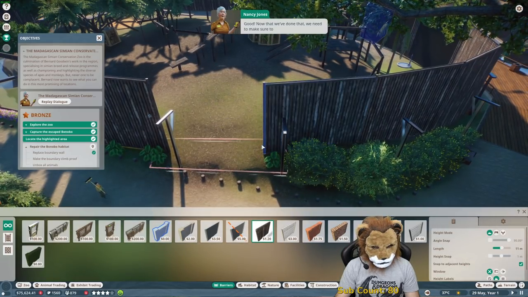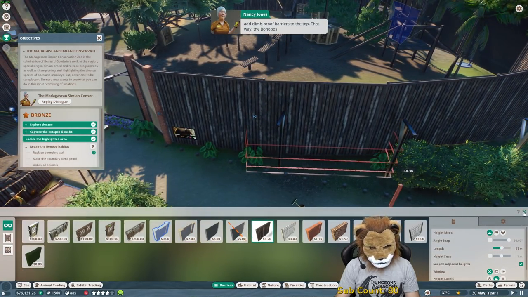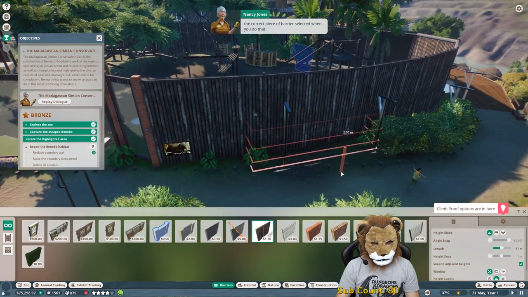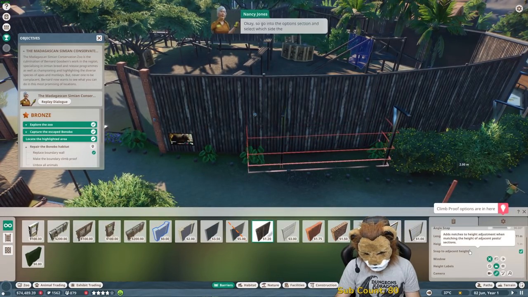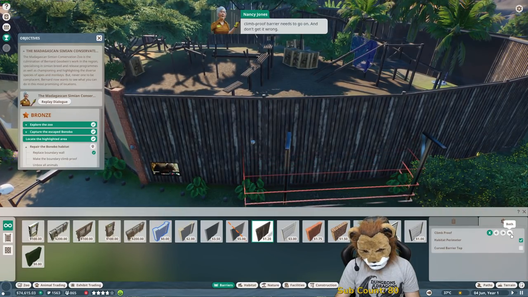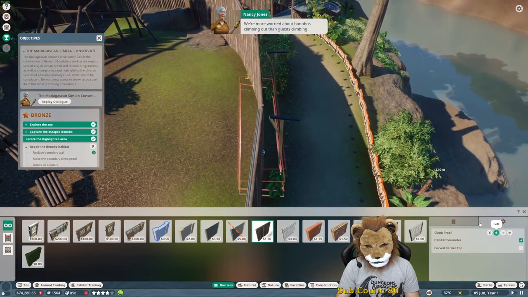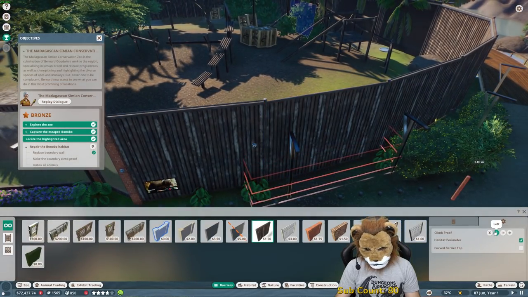Good. Now that we've done that, we need to make sure to add climb-proof barriers to the top. That way the bonobos won't be able to climb out. Just make sure you've got the correct piece of barrier selected when you do that. Right. Okay, so go into the options section and select which side the climb-proof barrier needs to go on. And don't get it wrong. We're more worried about bonobos climbing out than guests climbing in. Okay. That section.